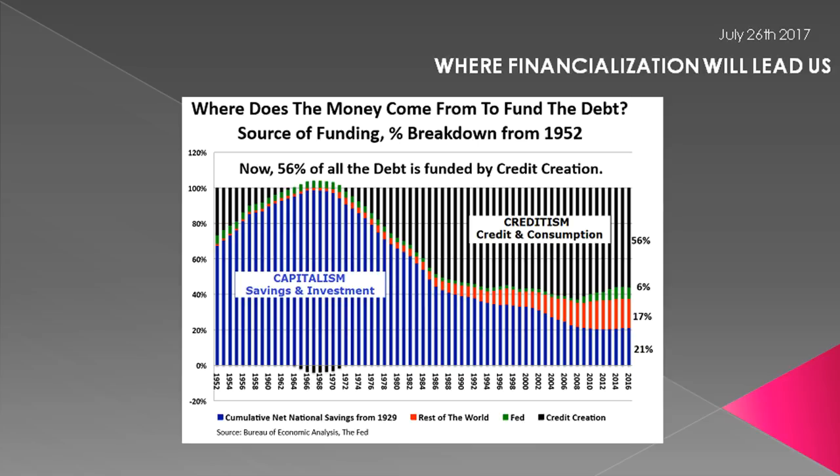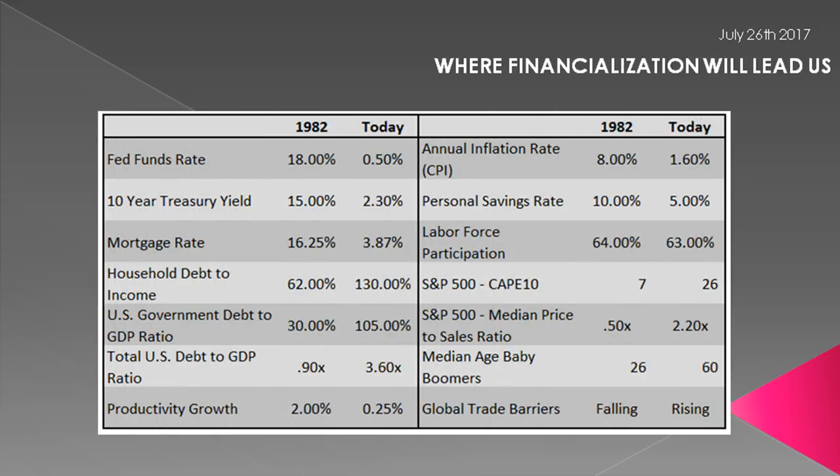As I mentioned at the beginning, we consume more than we produce. Capitalism doesn't work in such a fashion because capitalism is about savings being invested into productive assets to sustain economic growth. Creditism is about credit and debt being used for consumption to sustain economic growth. The U.S., as a consequence, has grown to nearly an unprecedented 70% consumption economy. As a result, all measures have become grotesquely distorted.